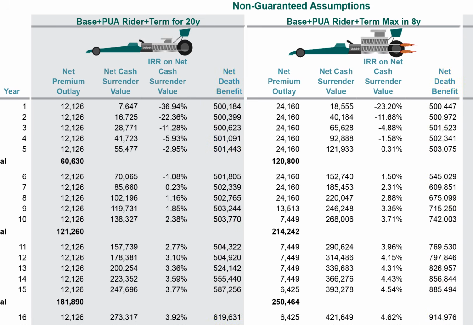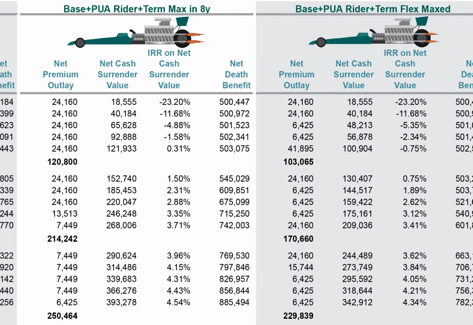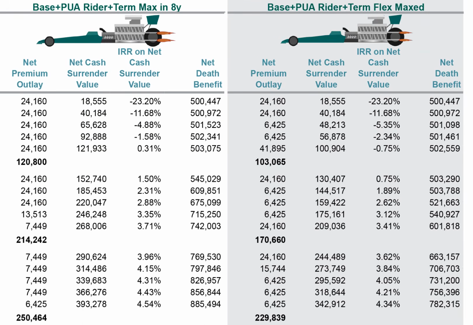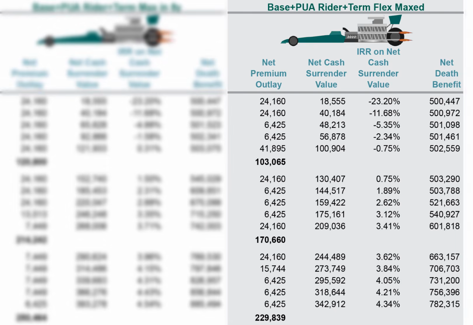Now, right next to this front-loaded beast of a car is the exact same vehicle, only with inconsistent fuel or premium amounts added over the years. Let's face it, life is uncertain and finances fluctuate. So this scenario shows someone who started out with the intention of funding to the maximum, but couldn't do so after the second year. We have them paying just the minimum base premium in years 3 and 4, but actually they have so much cash value that they could easily borrow against it to pay this base premium if necessary.